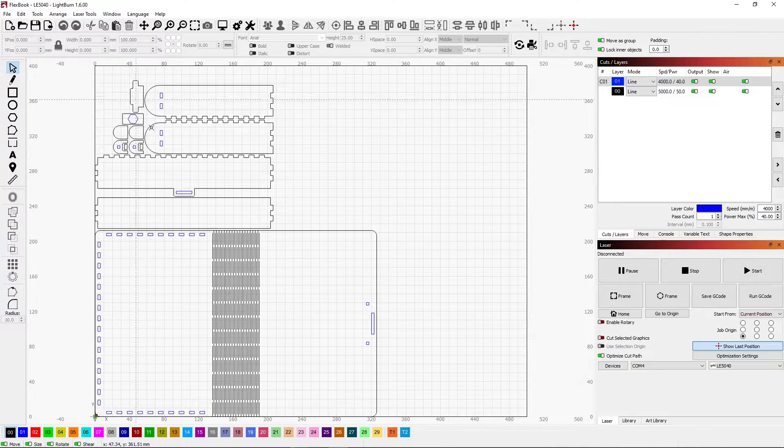Here's what it looks like in Lightburn. These smaller pieces I've already rotated so they fit a little bit better on screen. My craft plywood really isn't going to burn all of this at one time. I'm going to burn this big piece out of a fairly fresh sheet — it only has a couple things cut out so there's plenty of room. I've done some measuring and I should be able to get these two pieces on some scrap, and this chunk of little pieces can also go on a piece of scrap.